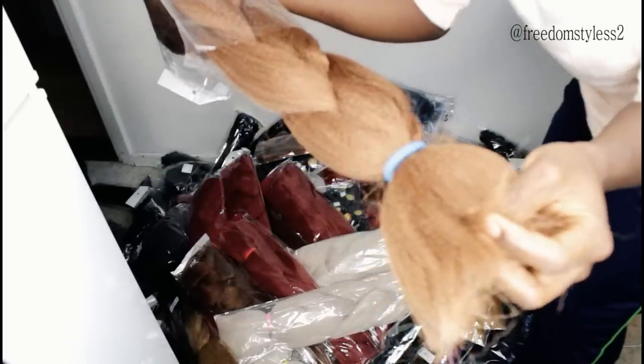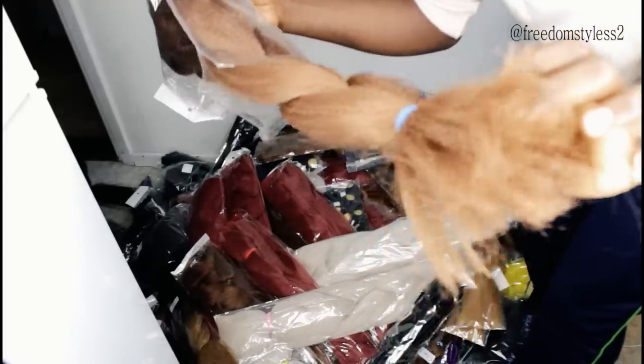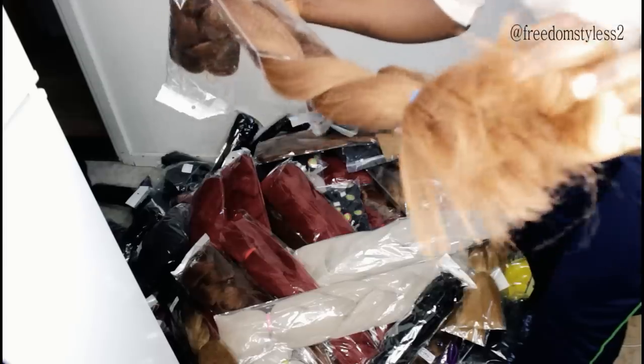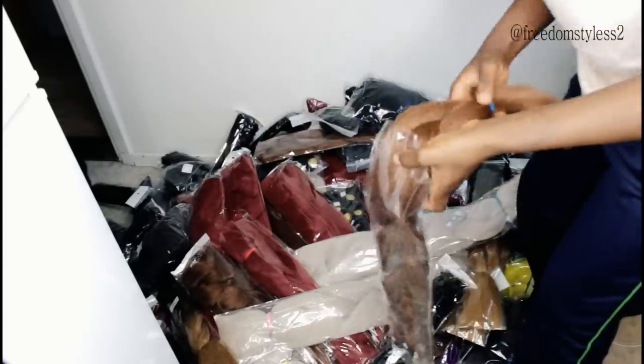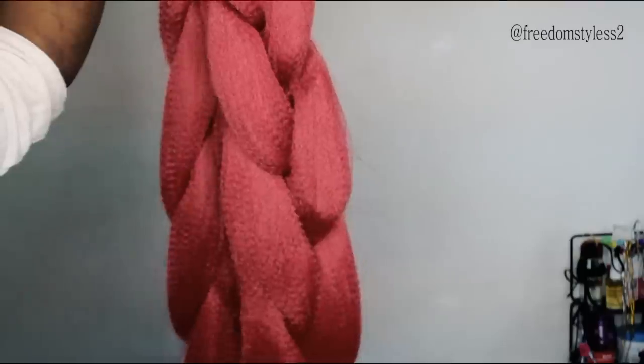This one is like if we blow dry our own hair. This expression is very good. I like the quality. This one is their color 118. I'm really impressed with the quality. Very good for cornrows. If you order this expression, you will never regret.